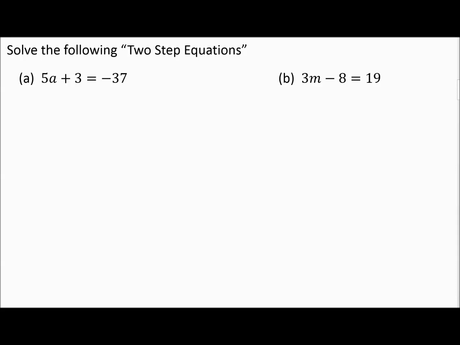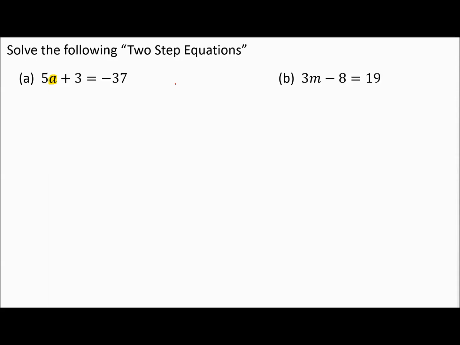So when we look at problem A, we're supposed to solve for variable A. So the goal is to get this A on one side of the equation by itself. Now step 1 was to simplify each side of the equation separately. So when I'm looking at the left side, that is completely simplified. I cannot do anything else with 5A plus 3 because those are not like terms. On the right side, that is also completely simplified. So step 1 is not required for this because it's already done.